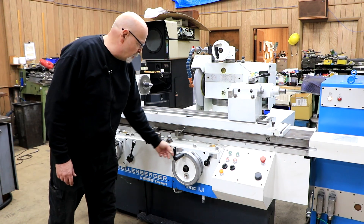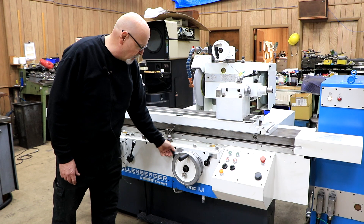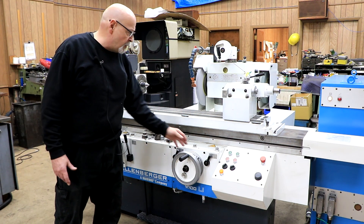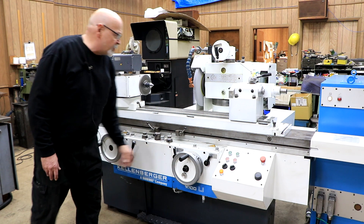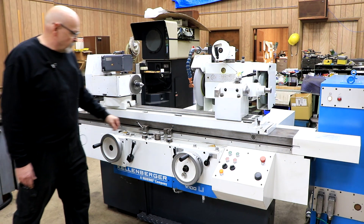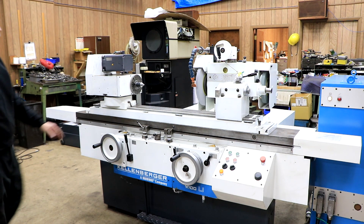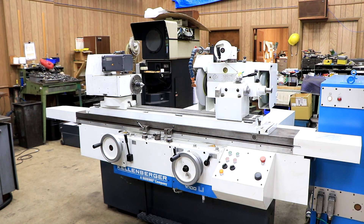You can help the feed along with this lever here — it'll just let the thing feed on its own. You can bring it down until you touch your workpiece. Or you can stop the feed altogether and retract the headstock without your infeed handwheel backing up. Maybe you want to make sure your part is going to be the right size. You can come back down and pick up your feed again — that's a pretty nice feature I've only seen on Kellenbergers. It sparks out only when it gets to a left reversal or the other reversal so that it doesn't kick out in the middle of a workpiece.